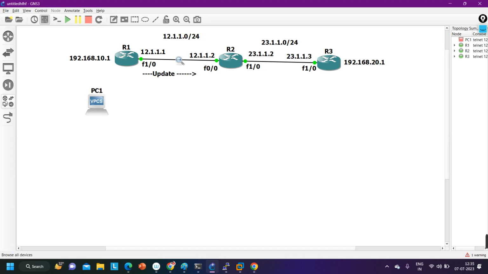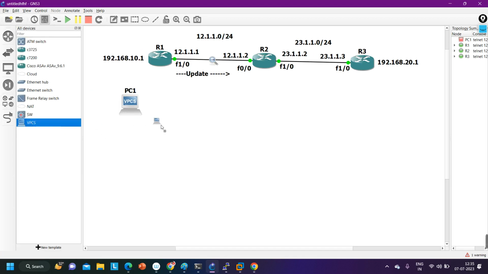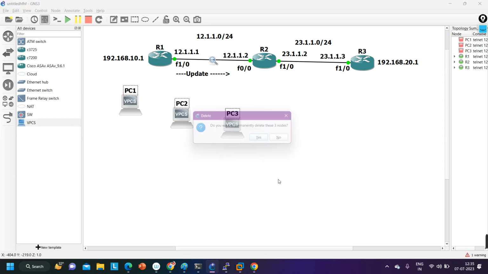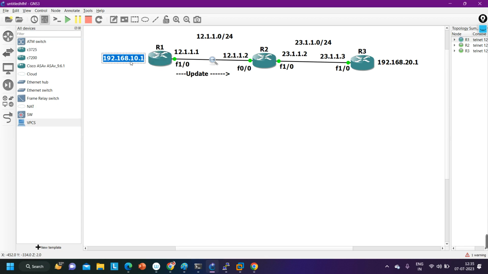If I need, let's say, 2 network over here, I need to connect one more host over here, one more host for 3 network. But if I am creating the loopback, I can run multiple networks over here. Let's say 10.1.1.1/24 and 10.1.2.1/24. See how many networks are there on router number 1? Router number 1 has 3 LANs. So here you need to connect 3 switches and 3 PCs. But if you are creating the loopback, you don't need to connect multiple switches over here.